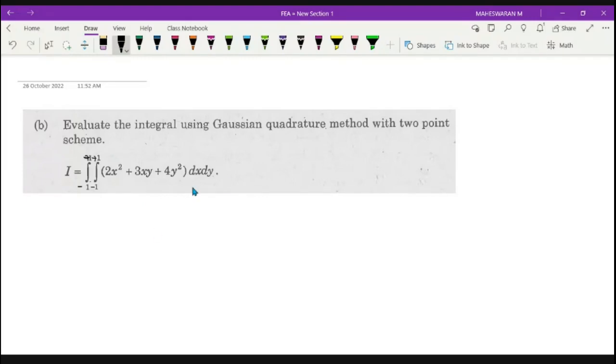Okay, so if you have a term like this, they have clearly mentioned you should not do 2n minus 1. You have to solve by 2-point scheme. What do you mean by 2-point scheme? Your n is 2. Consider n is 2 and solve this problem. No need to solve, you need to identify. Even if you identify, the maximum power will be 2, so you will get n as 1.5. So they are asking you to solve it in 2.